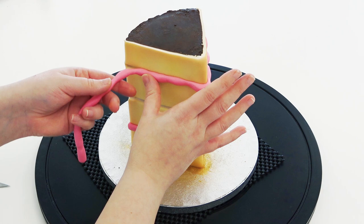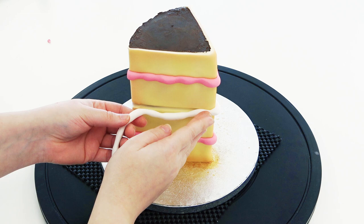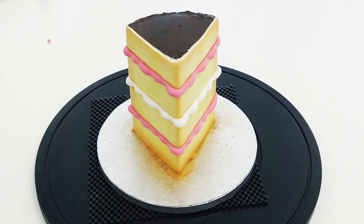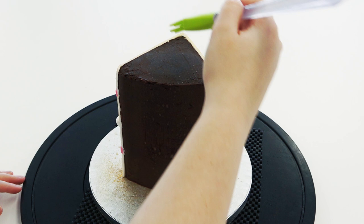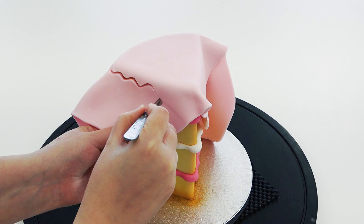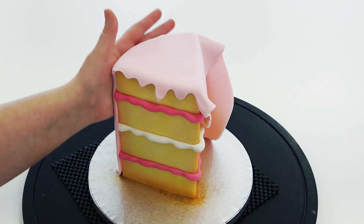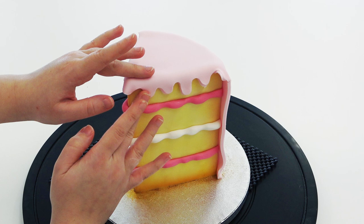You want to do the same on the top and possibly use a different color filling for the middle. I'm then just dampening the rest of the cake and laying over a paler pink sugar paste, just smoothing it on lightly and cutting out a wiggle shape from the top of the sponge cake sides. Then just tapping each of those wiggles with my fingers to neaten them up and clean the edges.